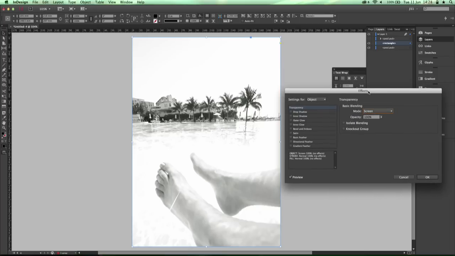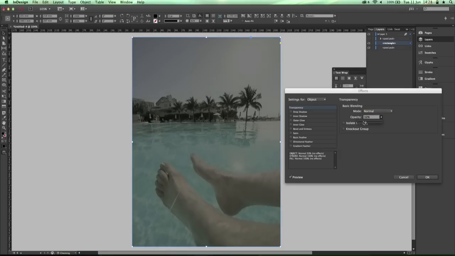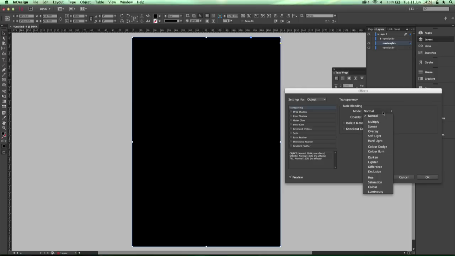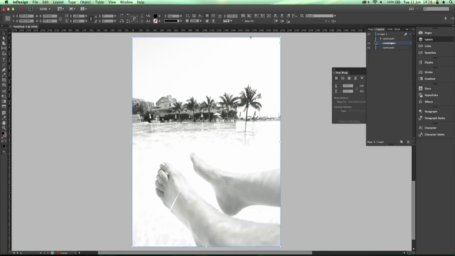And here you can see how we've now got this sort of high key bleached black and white effect on the photograph underneath. So again, really quick and easy to do. And of course all of this is non-destructive as well. You've got to remember that. You can easily come in, and if you don't like that effect, then fine, let's turn that off. Maybe we'll do another type of effect. Well, that's fine. You can do that easily here. We're going to go back to screen, click OK, we quite like that.